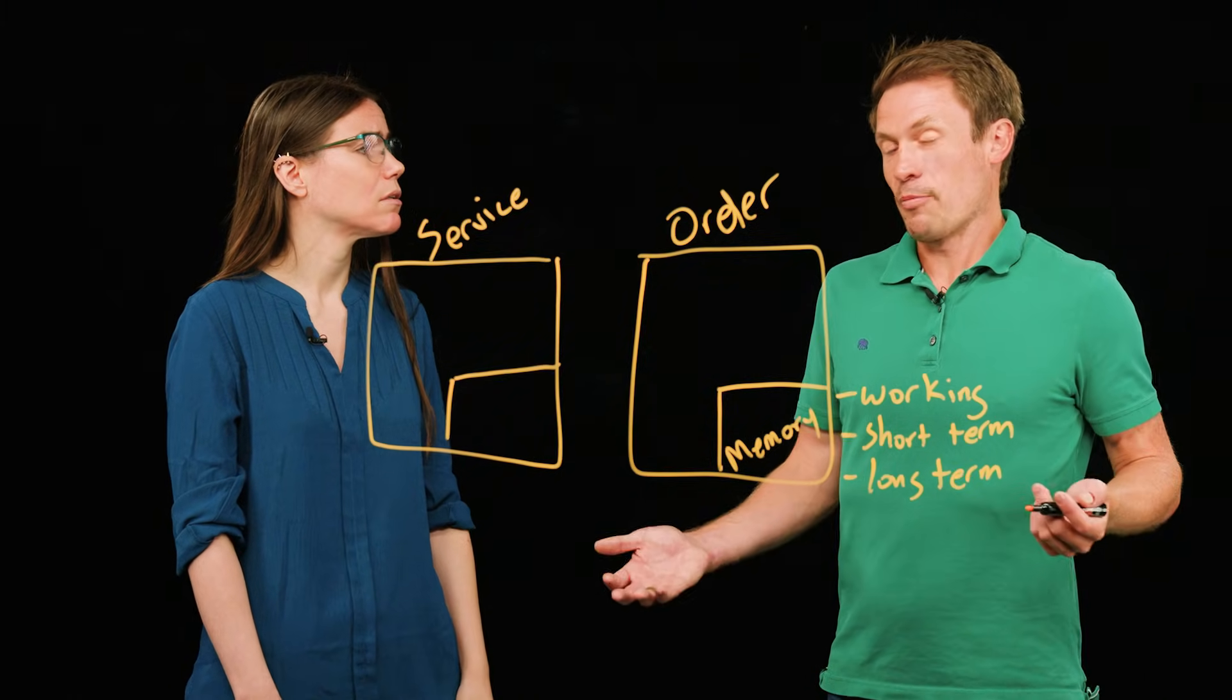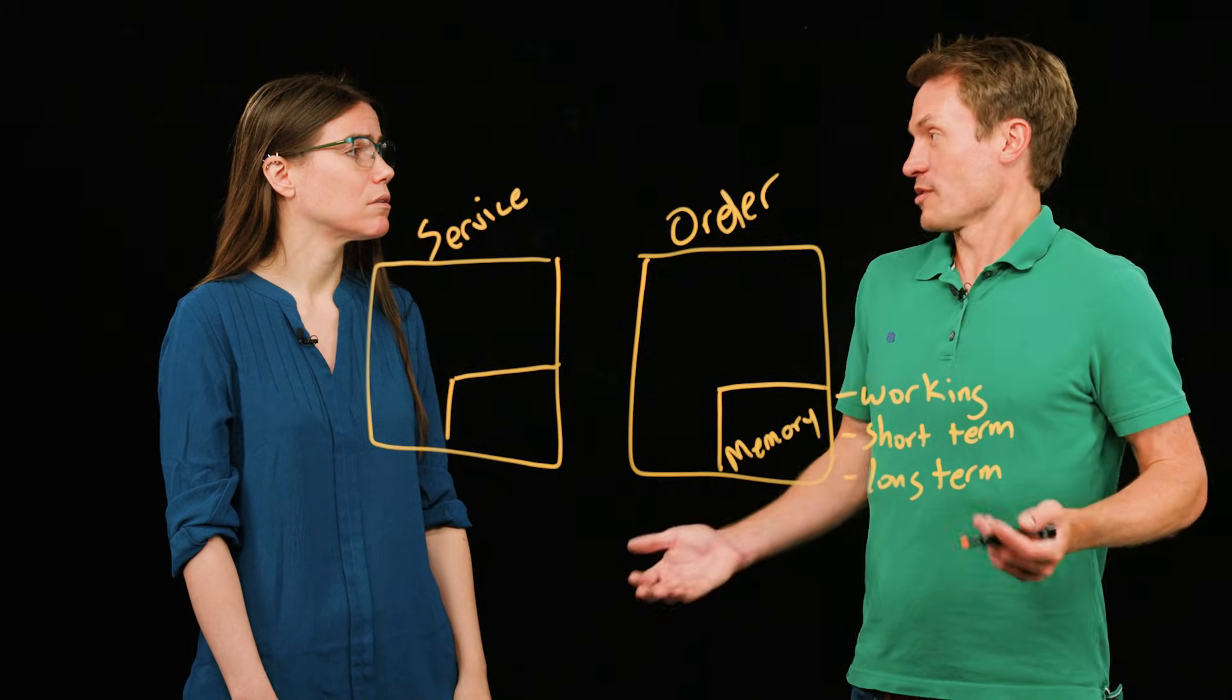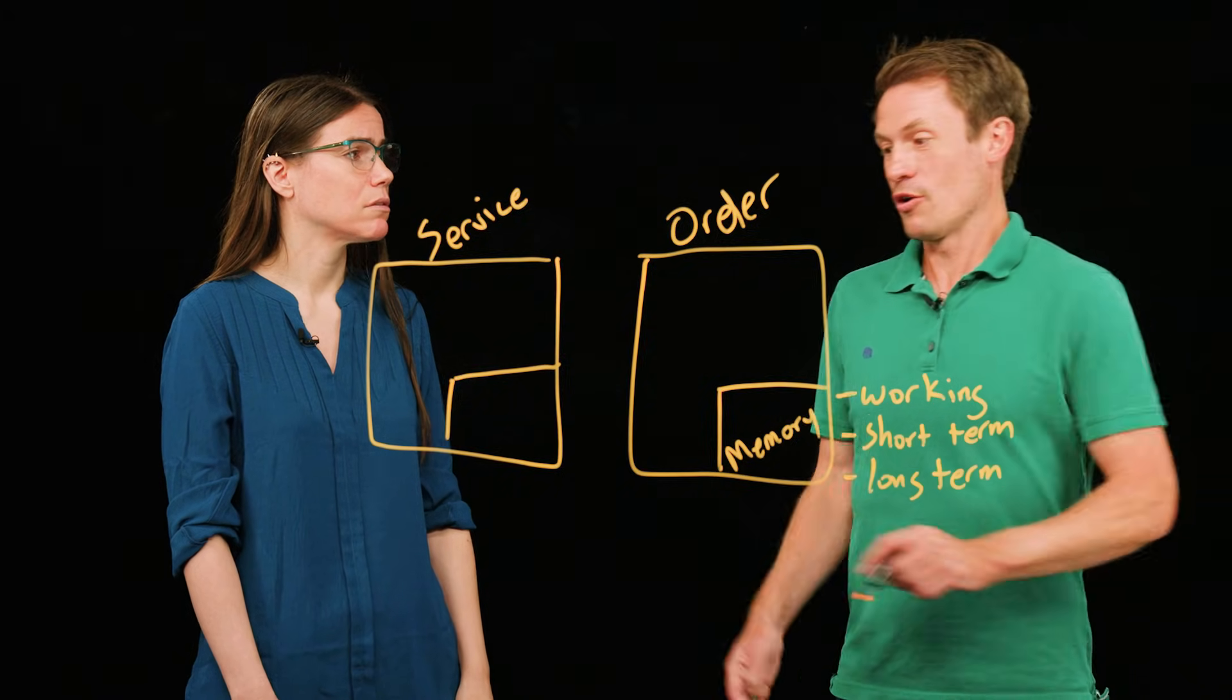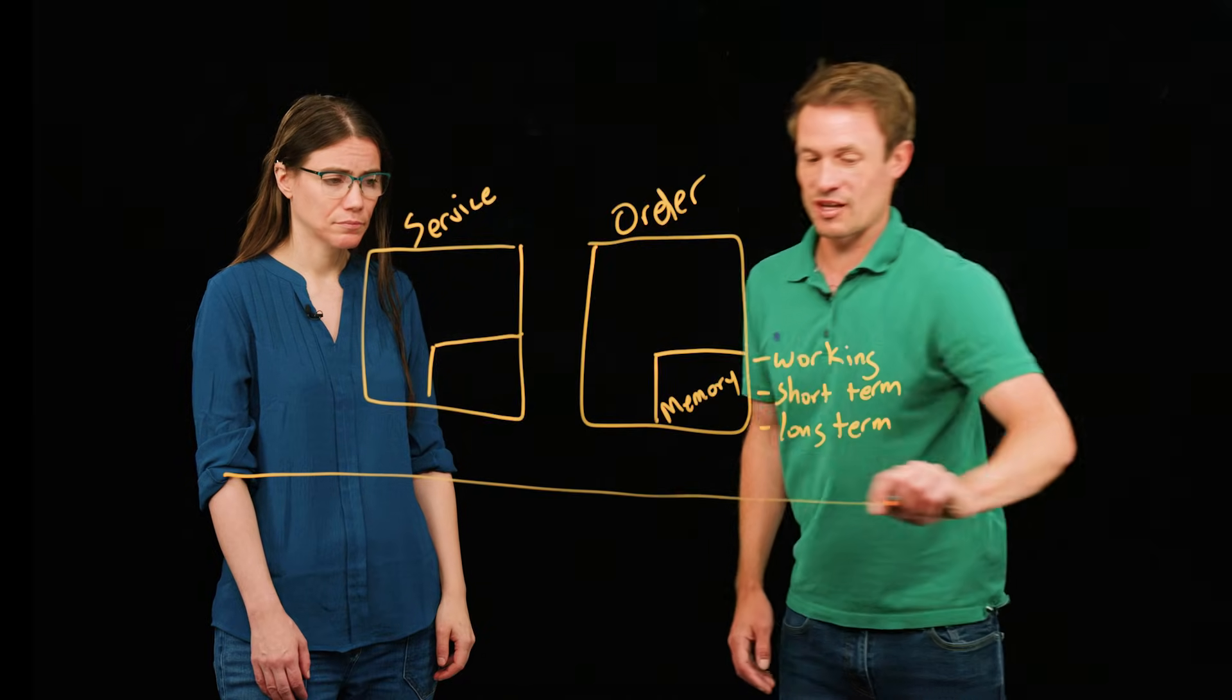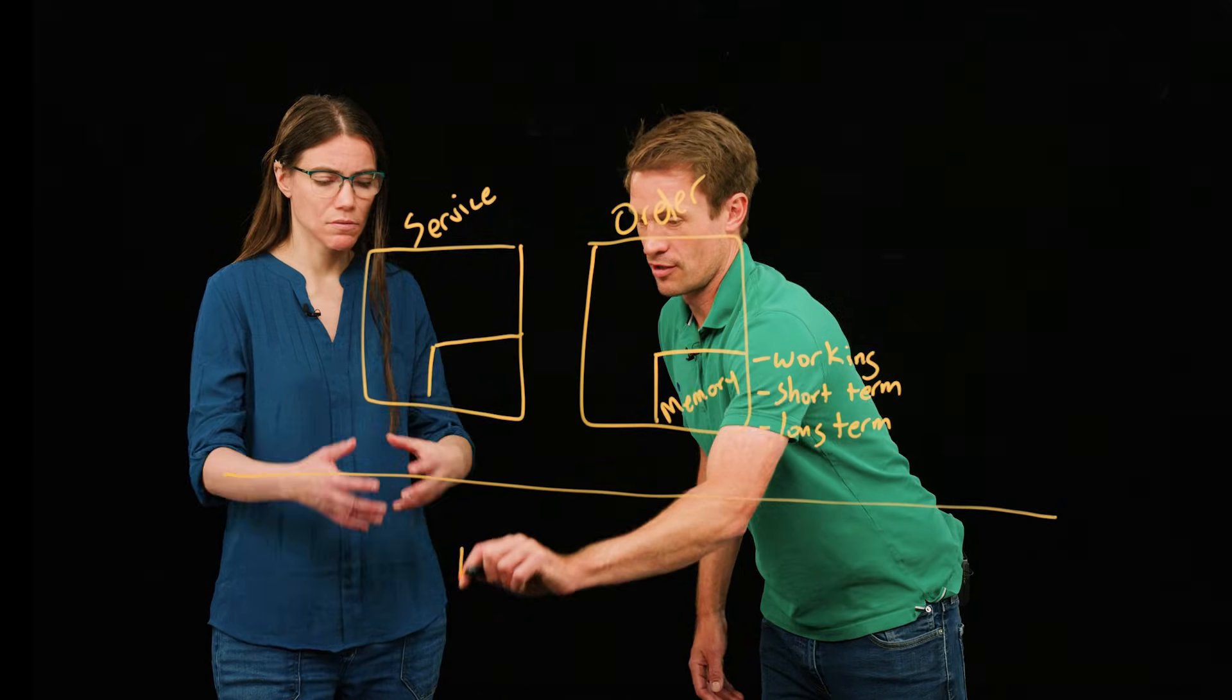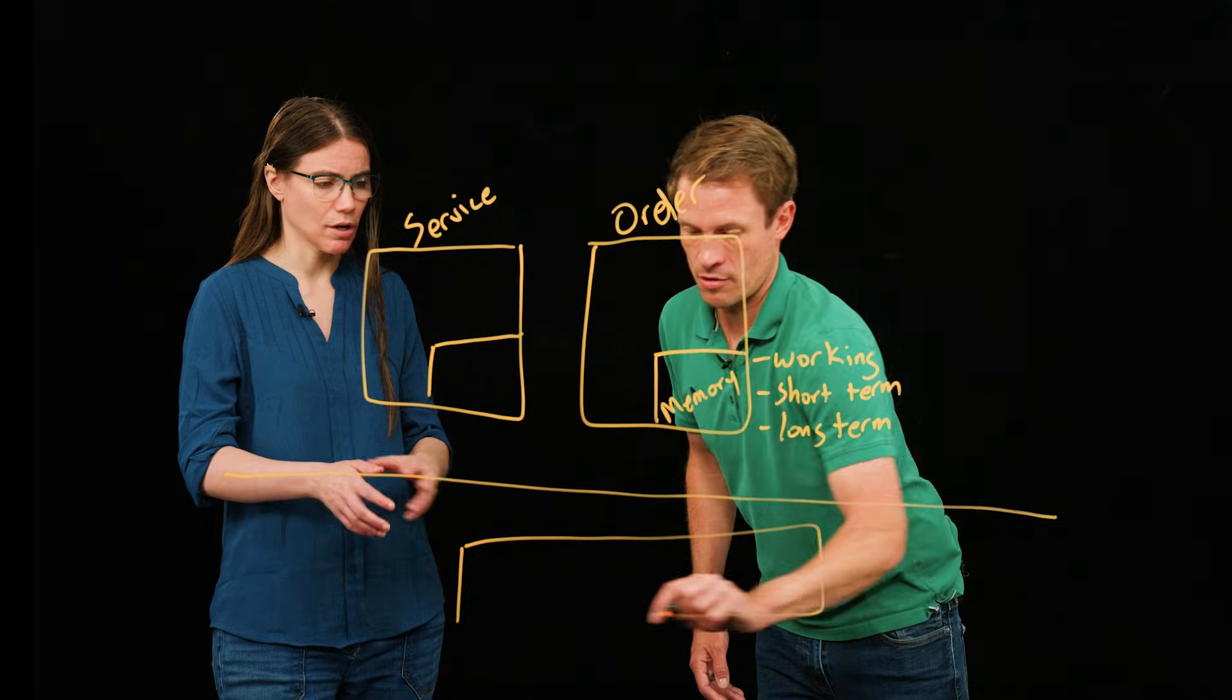So how do we get these two agents to share memory? So in the application development world, what we're almost talking about is just managing state over long periods of time and things that we know. And this is where we start to think about systems that are helping our agents out. Okay. So this memory system supports our agents.